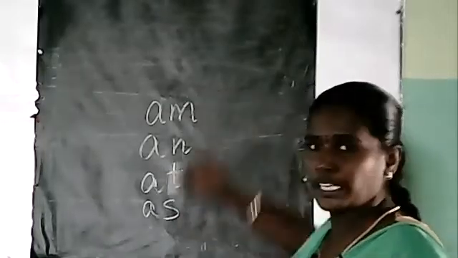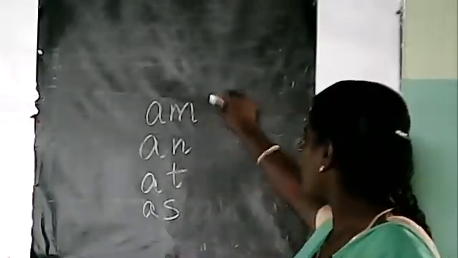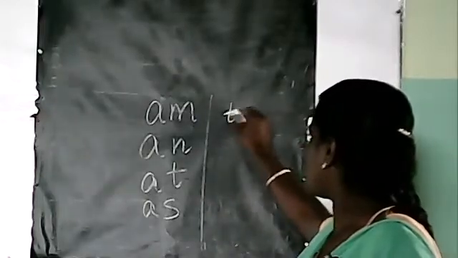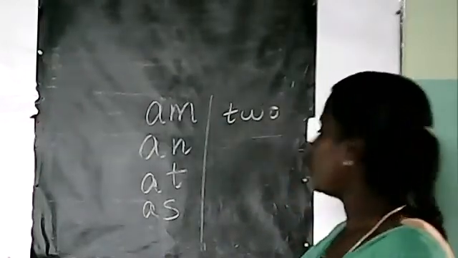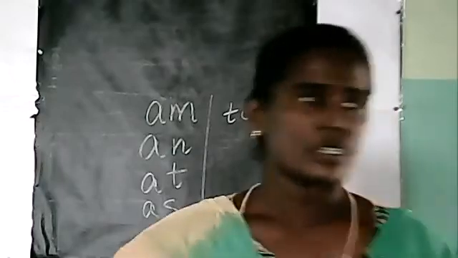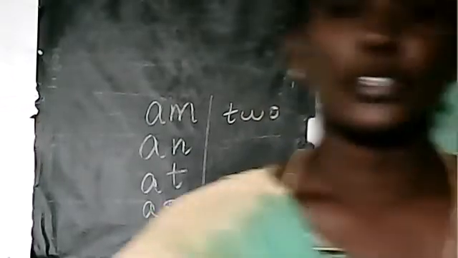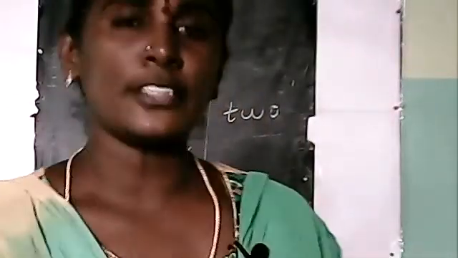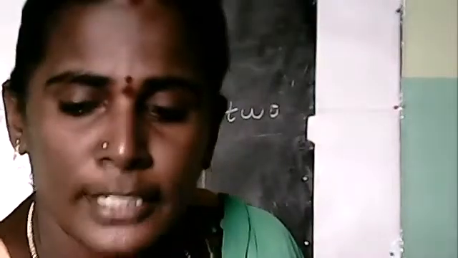So you should write this also in your rough note, and letter number name for 2 also. So this is your homework. So do it. Okay. Do it correctly and show me the homework daily. Or you send the homework. Okay. Take a photocopy of it and send it to the WhatsApp number.